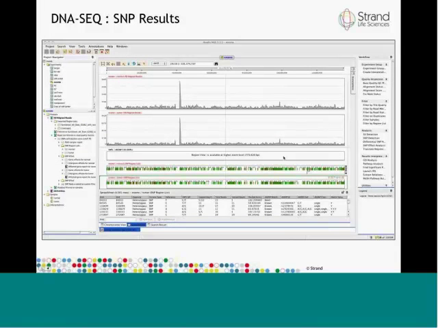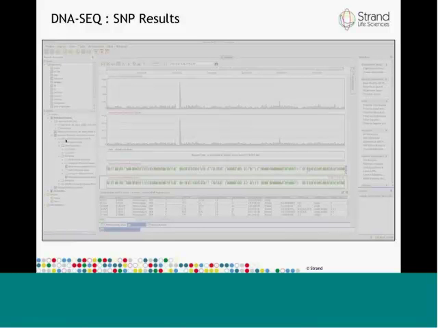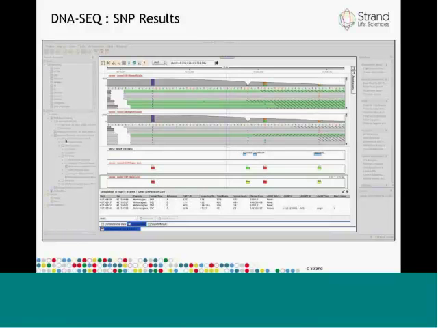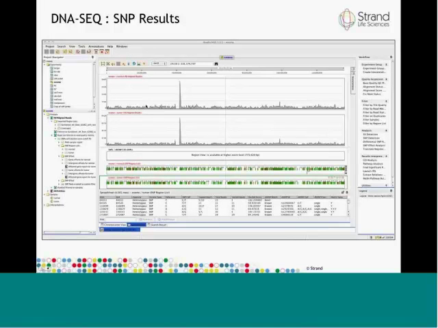Okay, this is yet another example of viewing results in the Genome Browser. In this particular case, we want to look at the results of SNP detection in this DNA-seq experiment, and we want to visualize that in the Genome Browser. If you look at the experiment navigator here, this node here is the result of the SNP detection algorithm. And you can again drag and drop that into the Genome Browser, and that would show up these two tracks.